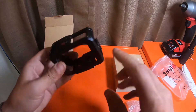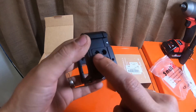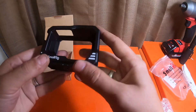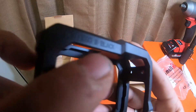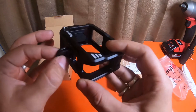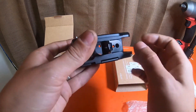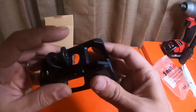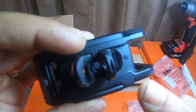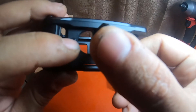There's a quarter-20 hole up here, and there are two quarter-20s on this side as well. It's a very nice little cage — looks very well made. It says 'for Hero 9 Black' up here. I do like that it's got built-in feet, which is nice. You can also replace those by taking out these pins. If you need to replace them, they are magnetic — there's a magnet here. So that's what you hear when it snaps.